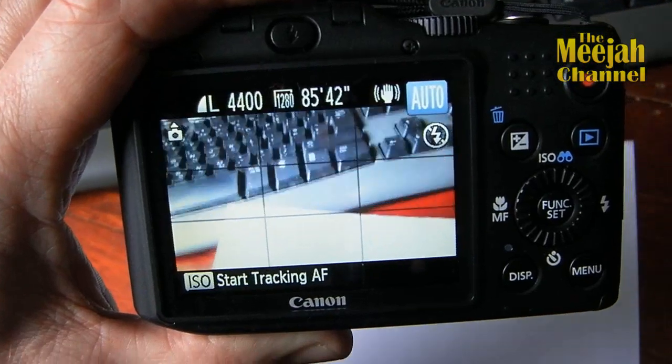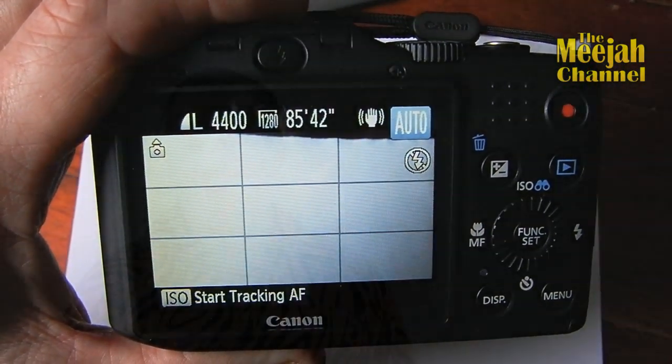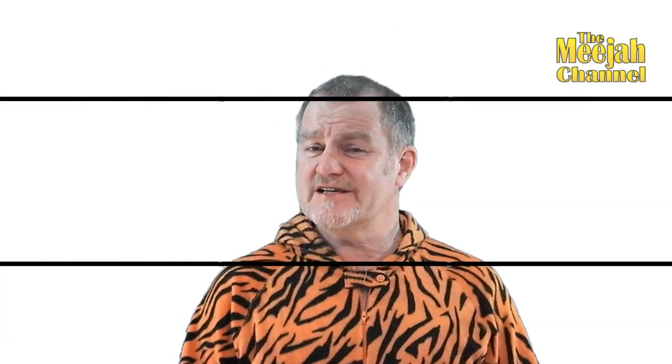Now, when I first saw this grid on a camera viewfinder, I thought it was there to help me centralise the subject by putting it in the little square in the middle. No, no, no! You see, the artists of old discovered that pictures were much more pleasing when vertical elements of the picture, like trees, fell along these lines here, whilst horizontal elements, like the horizon for example, fell along these lines here. And they found it was even more pleasing when something fell along the intersection of two of these lines.